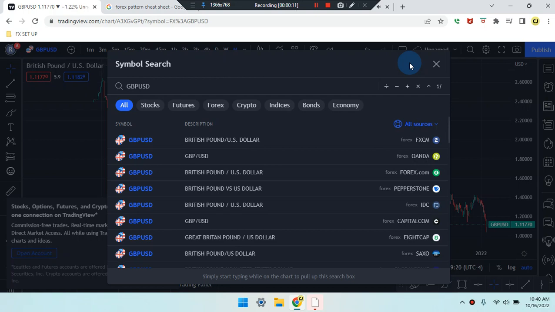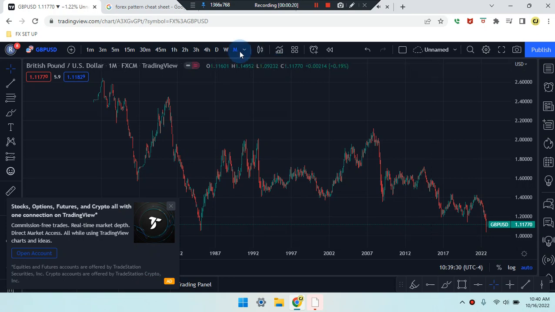Okay, everyone, this is Cam Jones, FX Daily Analysis, and we are marking up GBP USD. We are in the monthly time frame. Price action, last candle to the right hand side is a bullish green candle side by side with the bearish red candle. Some type of consolidation is happening in that area.